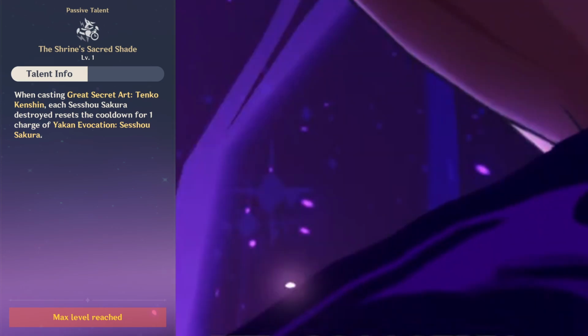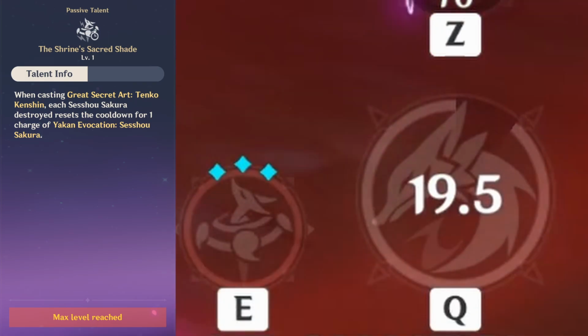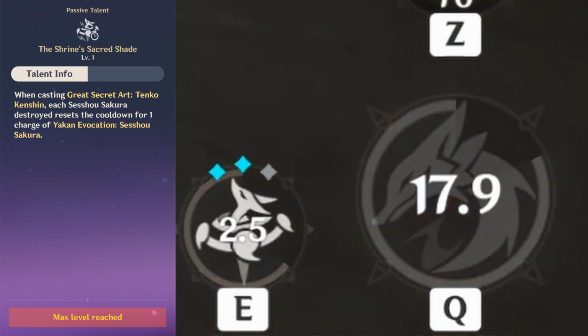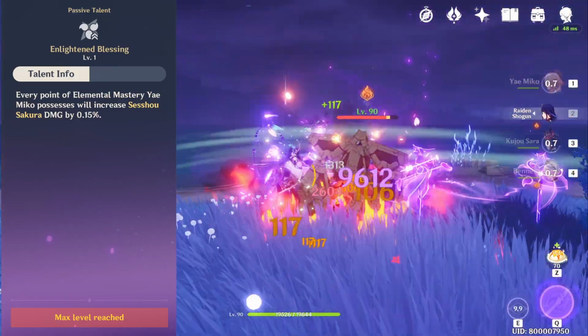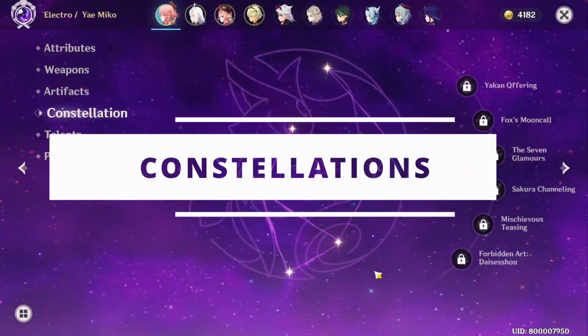Her first passive enables you to reset the cooldown of her elemental skill if the turrets are destroyed by her elemental burst. So you can go cast 3 elemental skills, cast her elemental burst, then recast her elemental skills again 3 times. Her second passive boosts the damage of her elemental skill by 0.15% for each elemental mastery that Yae has. Now let's talk about constellations.